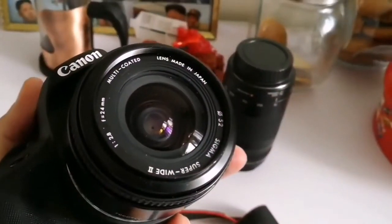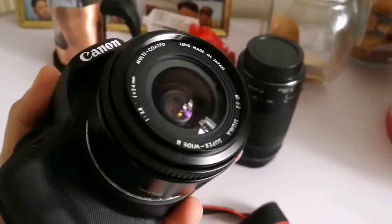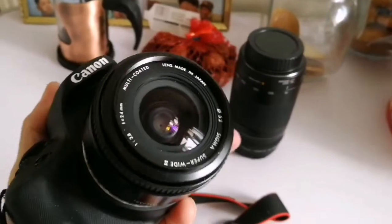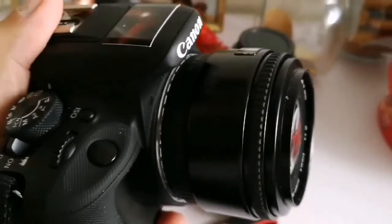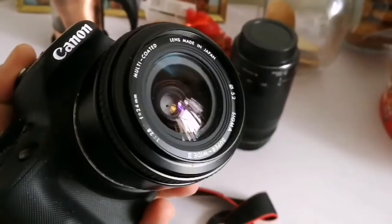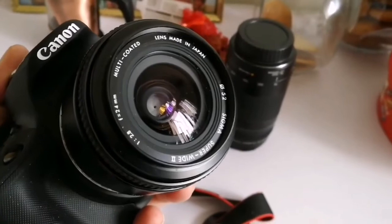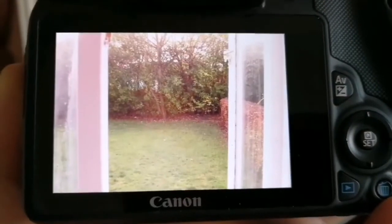I've changed the lens to a 24 millimeter, it's a relatively wide angle lens. It's a Sigma, not original, so I have to use a Canon adapter to attach a T adapter, and it doesn't work with the autofocus, so I'm just going to take a picture, focus it and show you. This is a wide angle, can you see the bottle?